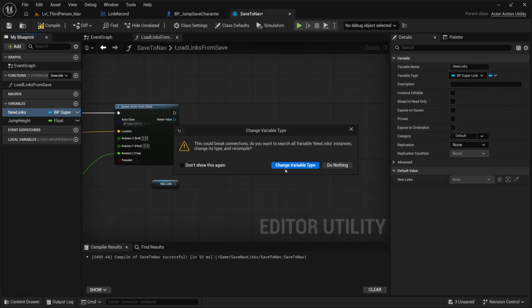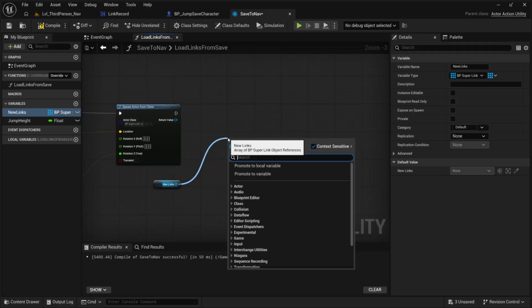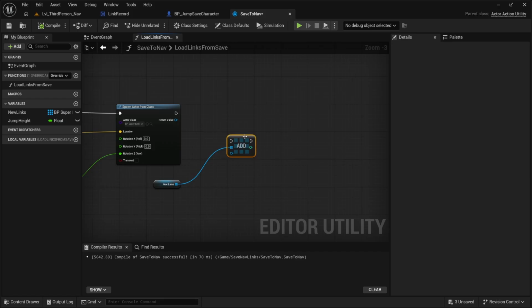So I'll go in there, make sure it's an array. And then for each one that gets created by this utility, it'll be added to our array.